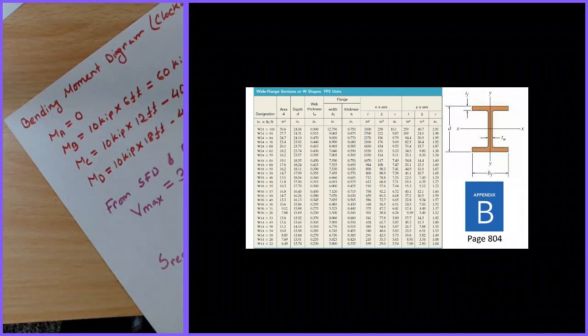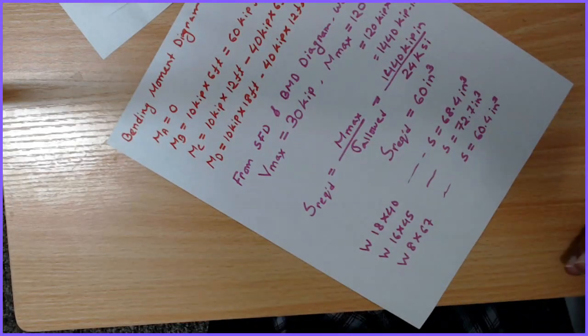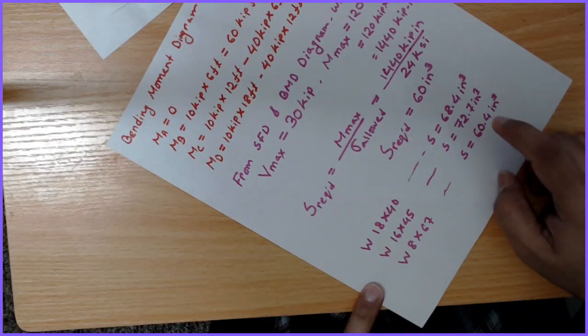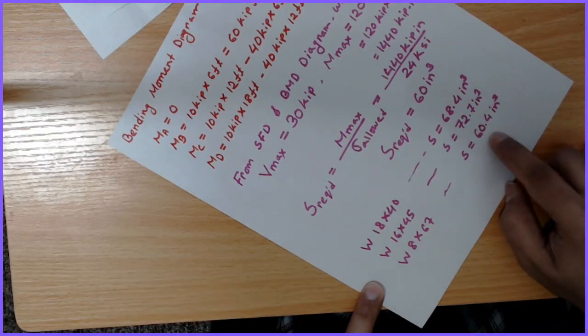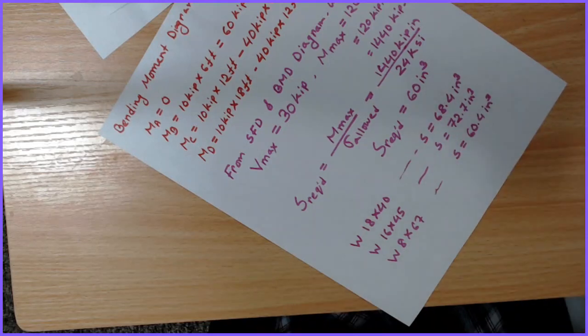Once you get these values, there are multiple sections close to these values. For example, W8x67 is 60.4. So we need to choose several which have values closer to the required section modulus, and after that we decide which one among those selected.